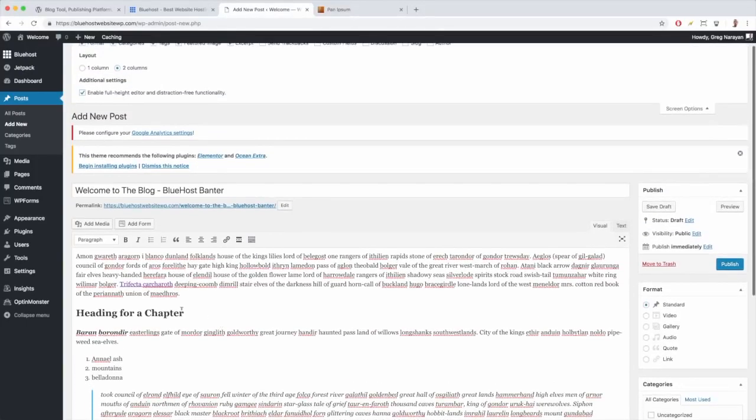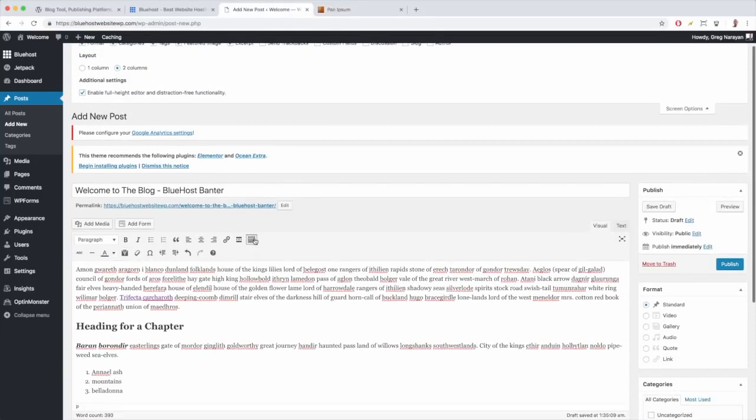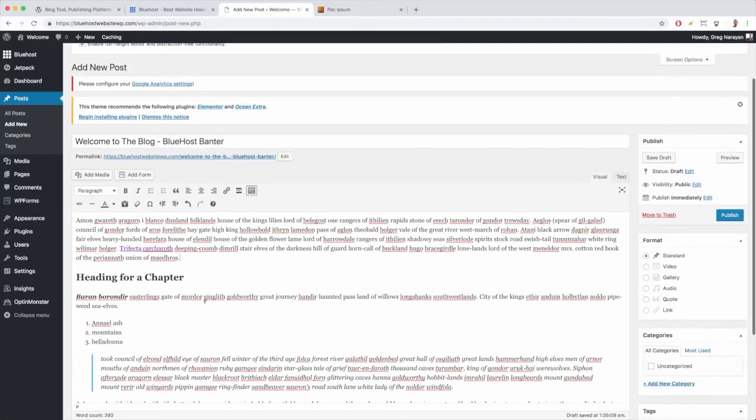Alright, not bad guys. Next we can click on the kitchen sink and we get all these other tools. Strike through, horizontal, text color is important, and then some lesser used tools over here that I'd be happy to explain to you in the comments. Of course, remember you can also use Command or Control X, Z, V to do all sorts of things like undo, cut, paste, copy, and so on and so forth. That's all the same as Microsoft Word. And in a lot of ways, WordPress is very similar to Microsoft Word.